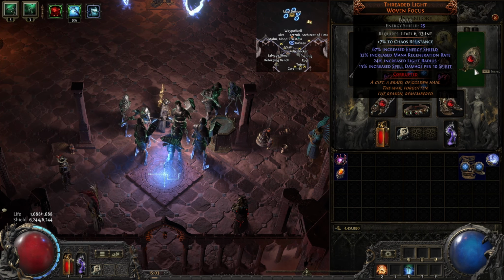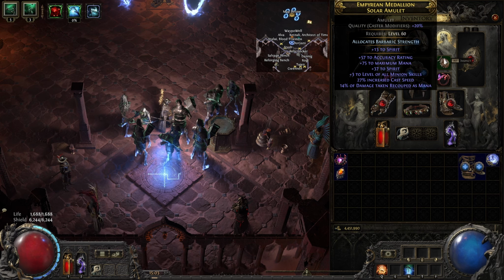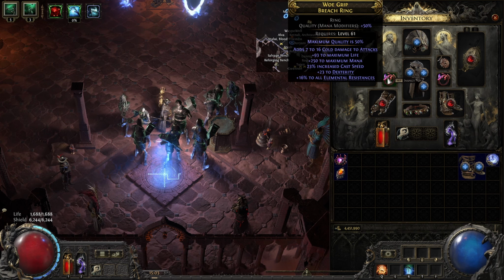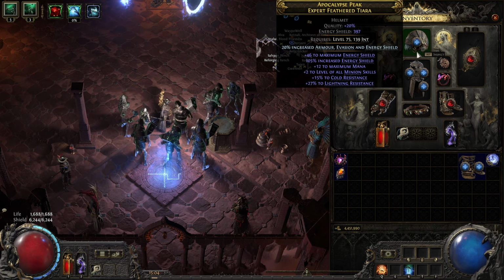This beauty is corrupted with 15% increased spell damage per 10 spirit, and it's giving us 825% increased spell damage. Amulet, 3 to all minion skill levels, cast speed, 50 spirit. Ring, maximum mana, cast speed, all resistances. The other ring, maximum mana, cast speed, all resistances. Armor, high energy shield, spirit, resistances. Helmet, 2 minion skills, resistances, high energy shield.